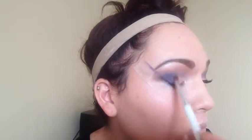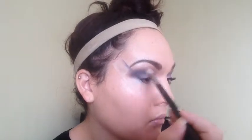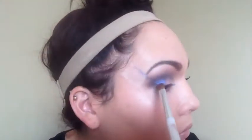Now taking a little bit of Fix Plus, I'm taking that pinky color Coax and just putting that right in the center because I lost a little bit of it, and this will really bring attention to the center of the eyes and make everything stand out and pop. And just blend that all out. Now with the color Betrayal, which is a beautiful duochrome blue color, another one of my favorite colors, I'm just going to pop that on top of the outer V just to add some color to that area.